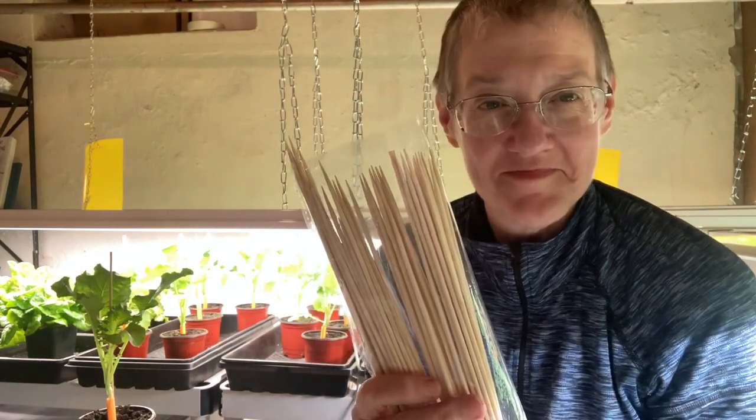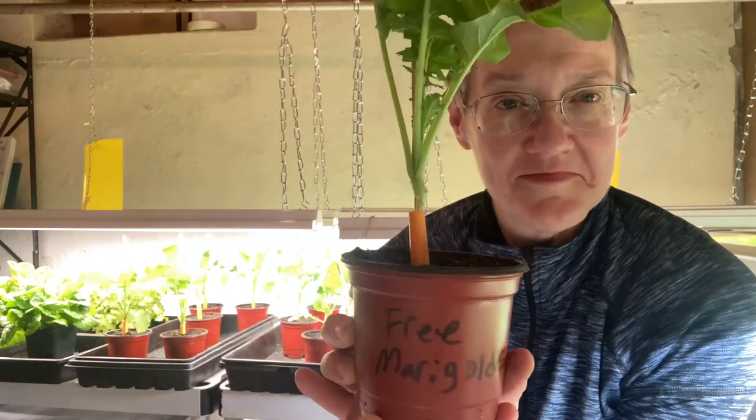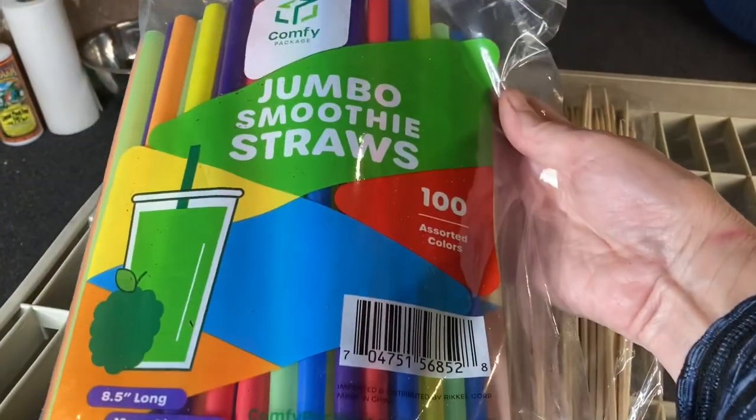So I came up with an idea. I ordered some straws. And I already had some skewers. And it worked.